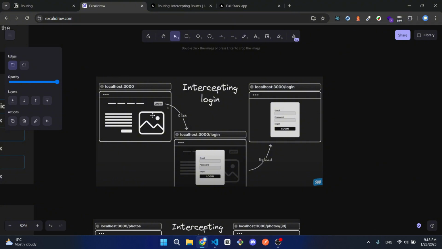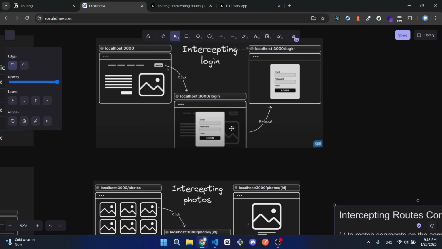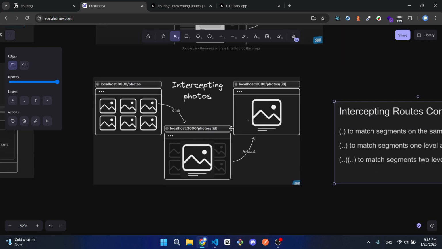There are a lot of use cases, but I haven't updated to use it in my own use cases. I would recommend you take research and try to contribute to open source projects by this topic maybe. In the Next.js open source repo, you can see a lot of topics and issues and you can handle them by yourself, right? Okay, intercepting photos as well, like this. I mentioned it above, right?